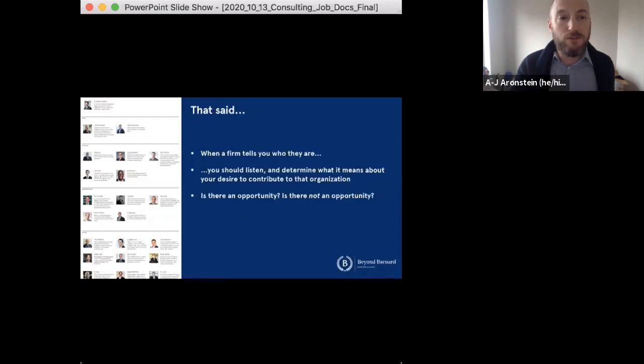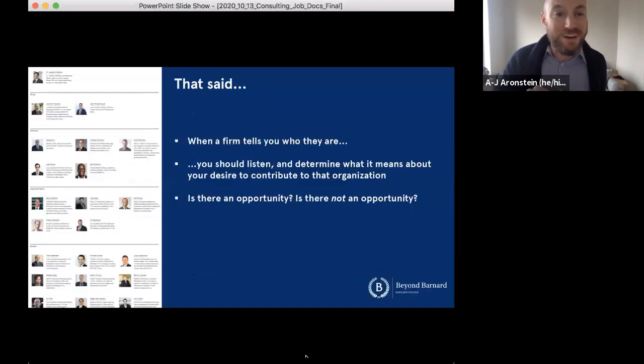they want. The firm here, I'm gonna allow to remain as anonymous as possible, but I zoomed out as much as I could. And I think you'll notice pretty quickly here something about this particular firm's About Us page. This is a page labeled Leadership. And on a page of 21 senior leaders, and this is all of them. There's one thing that's noticeable to me right away as an individual at Barnard, that there is not a single individual who seems to represent as a woman on that page.